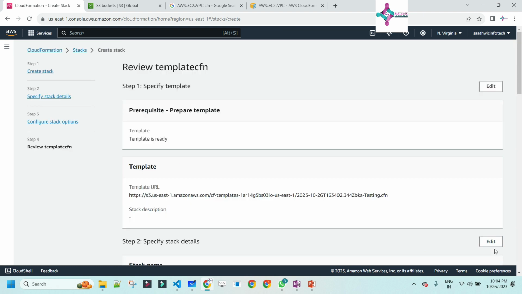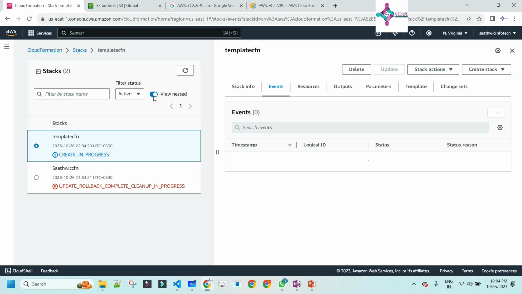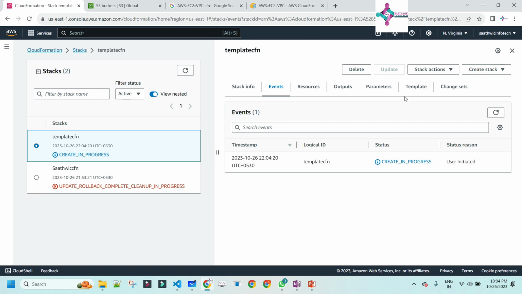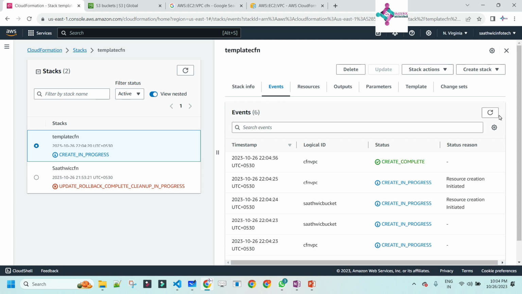So submit, let it create. So now it's again going to create a bucket, but I think bucket will fail, or it will say already exists because of the bucket. Okay, I think the random value will be duplicate and it's going to create it.